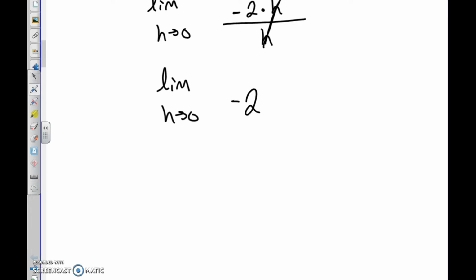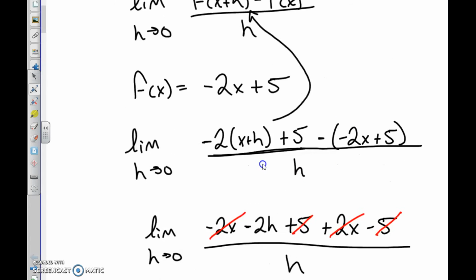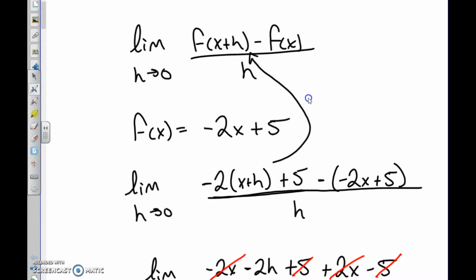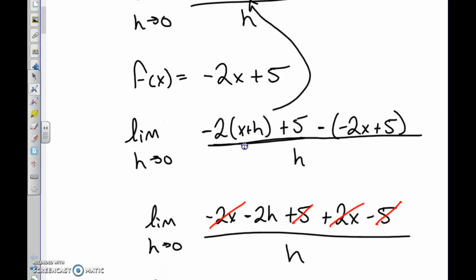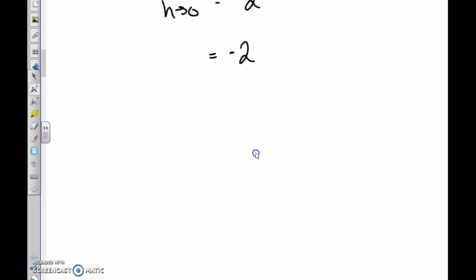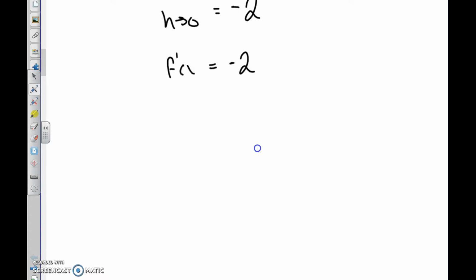Well, now we can evaluate this limit. We can take this 0 and plug it in anywhere there's an h. In this case there aren't any h's, so when I evaluate the limit, the limit of a constant is just that constant, so it's equal to negative 2. If we scroll back up to where we used our power rule, we can check that we have the correct answer. I didn't write it down, but earlier we stated that the derivative should be negative 2. So at this point we're going to write this as f prime of x, and f prime of x means the derivative of, or the first derivative of, this function f of x.